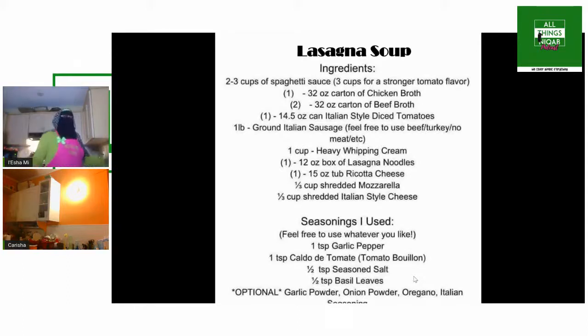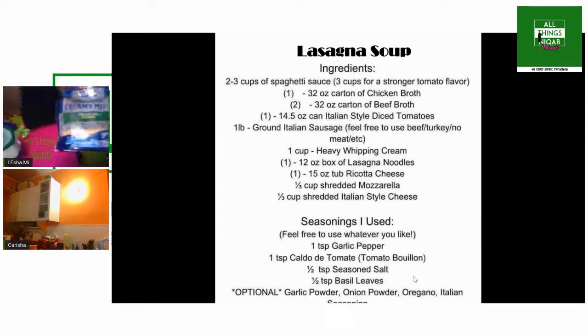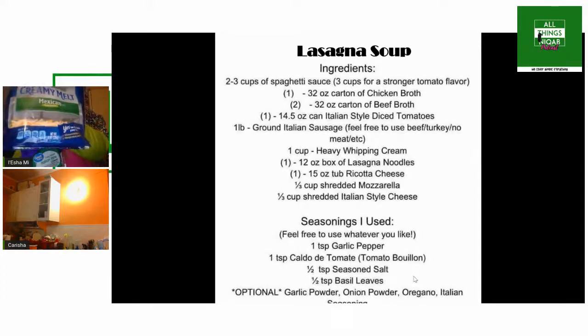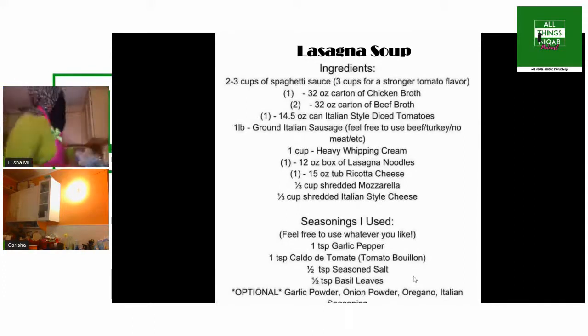So that's the mozzarella. And then you need shredded Italian, which is just like the Mexican. So I got the creamy melt of the Mexican and then some of this Italian just in case.